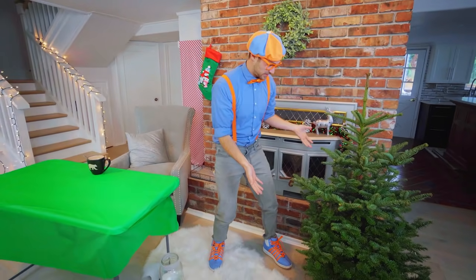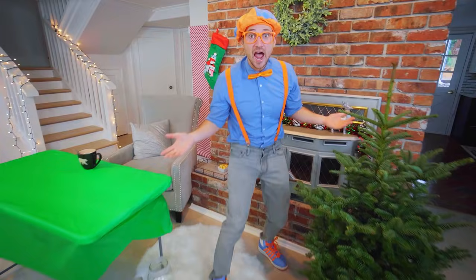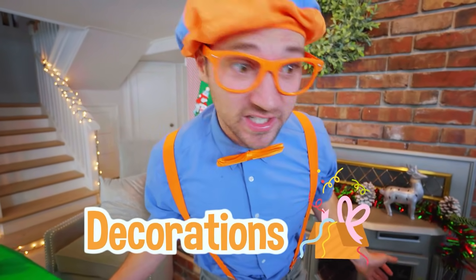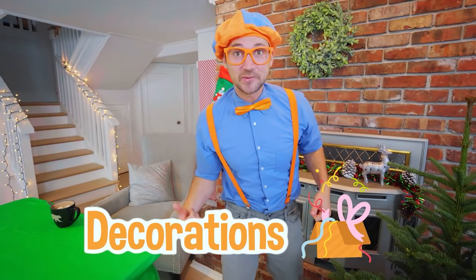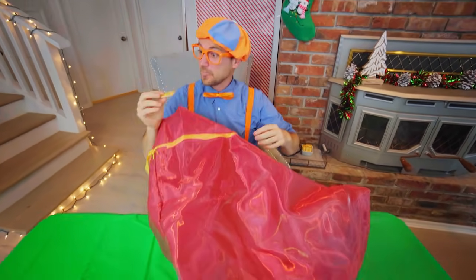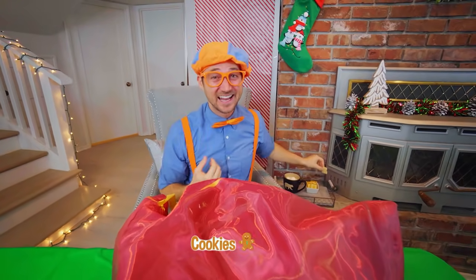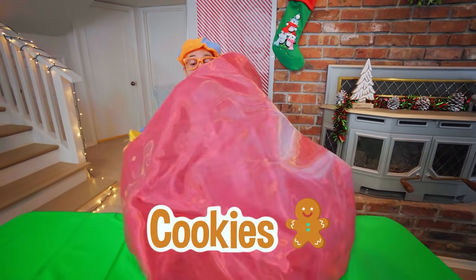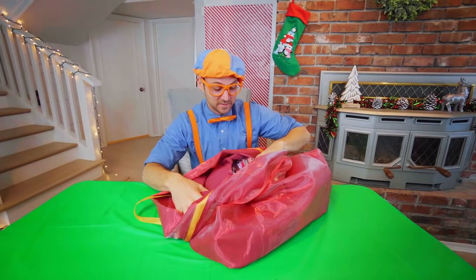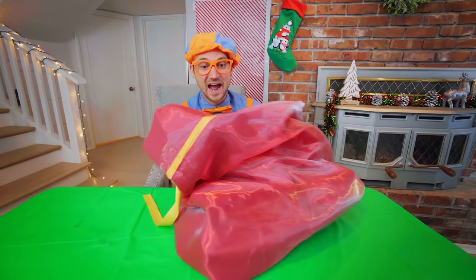Okay, wow, what a great tree. And we have water with the tree. And what are we missing? Yeah, Christmas tree decorations. Okay, why don't I get the decorations and then you and I can decorate the tree together. This is gonna be fun. I sure do love Christmas, because there's a lot of cookies. Okay, anyways, there's a lot of Christmas tree decorations in here. So let me dump them out and then we'll see what we have.